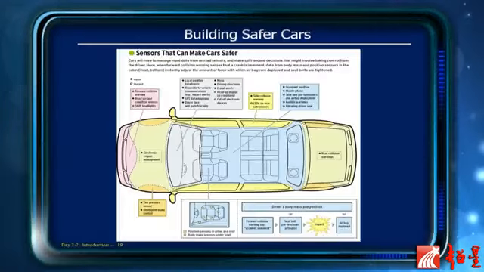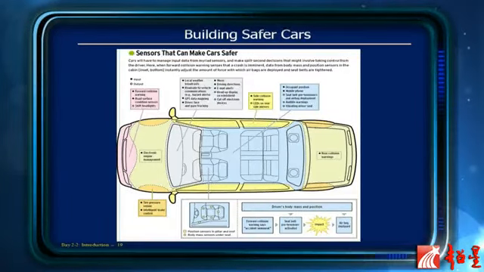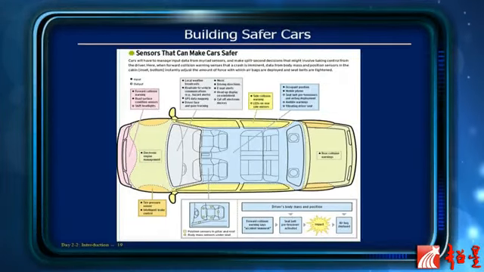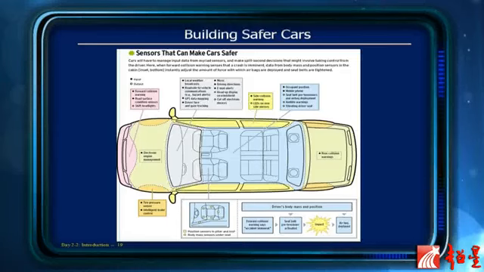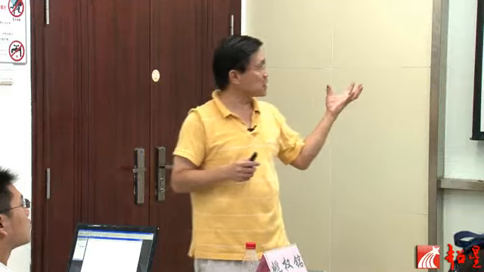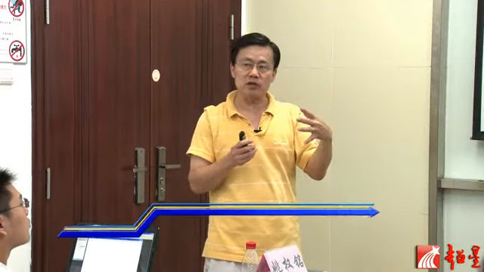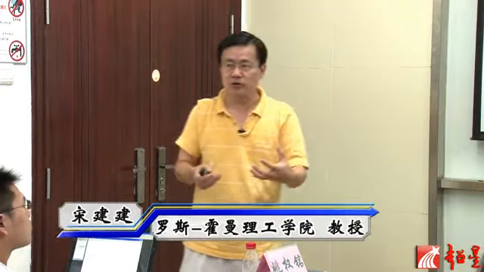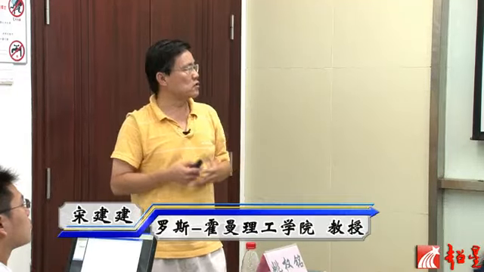I also like to follow the development of smart cars, and this picture is from Toyota. It's about how you can design cars to be safer. You basically add a lot of sensors, almost everywhere. Of course, when you add sensors, those sensors may interfere with each other, so you need to be able to design those circuits to make sure there's no interference.